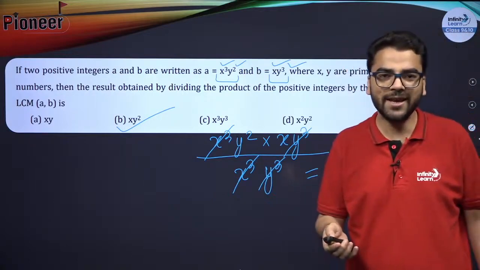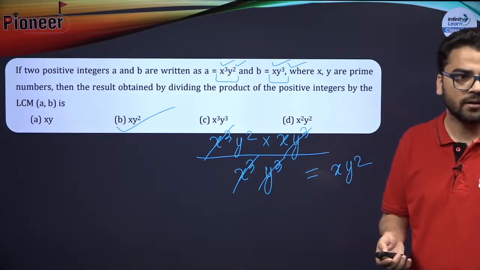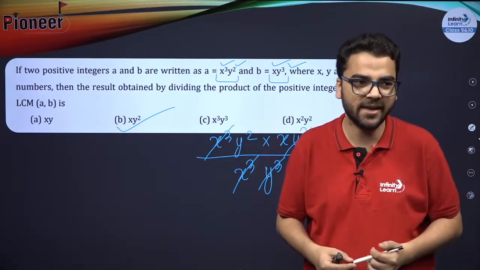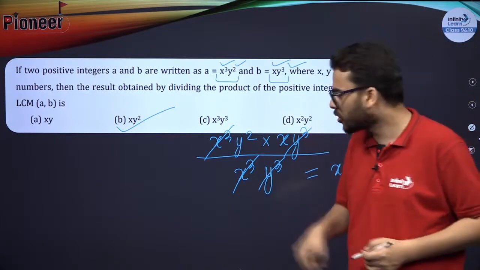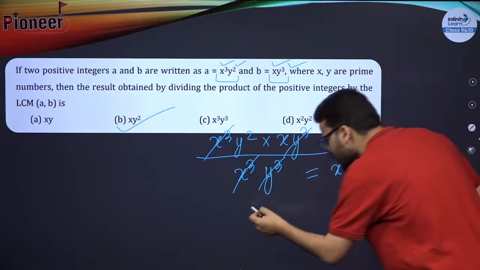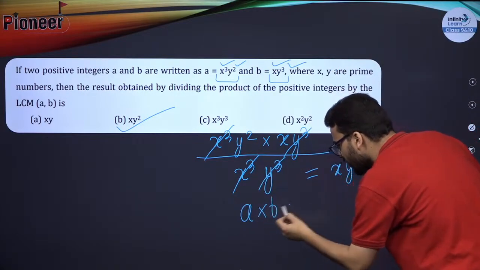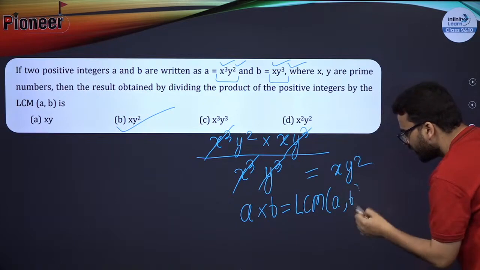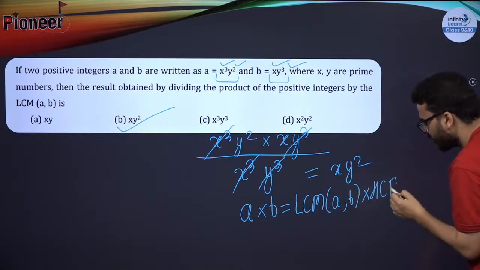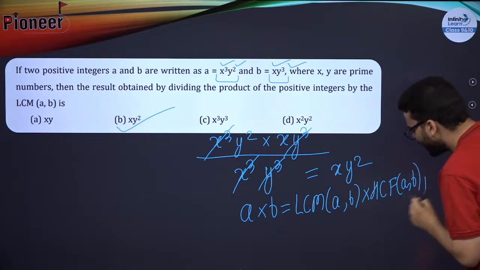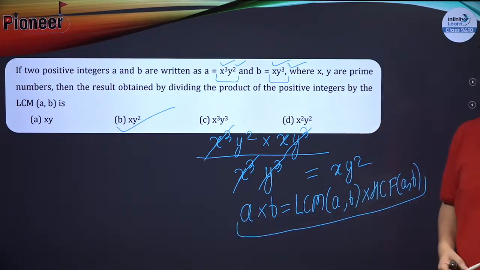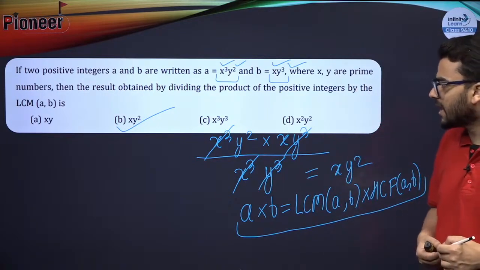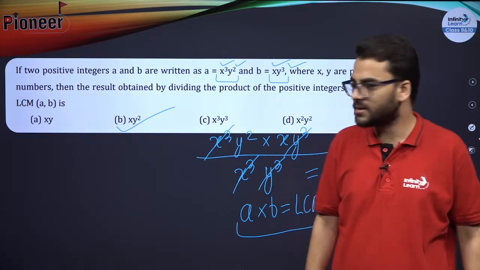Okay. Now let's do the next question over here. Yes, that is correct. You have to do the same process anyways. See, if you have two numbers, then the product of the two numbers is equal to the product of their LCM and HCF only. This we have already studied, right? So a b equals LCM of a b times HCF of a b. I did this because anyways you have to work like that only. It will not basically save your time anyways, right? So I hope it is clear to you. x y square is the answer over here, right?